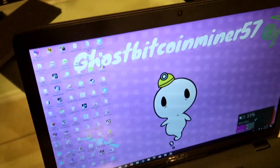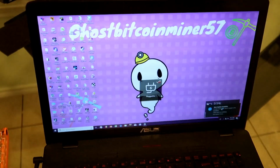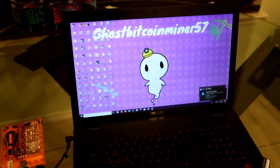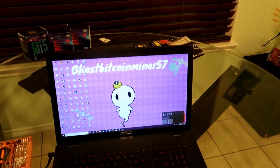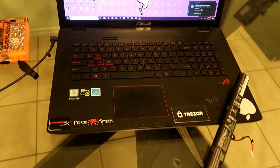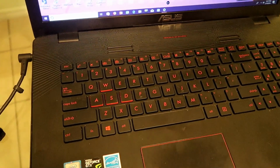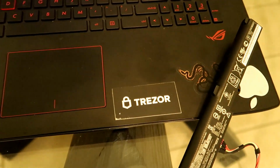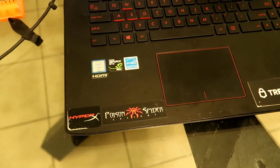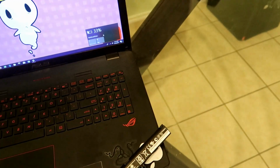Don't throw your PCs away, just fix them on your own, and you'll save yourself a couple hundred dollars compared to a PC repair guy. So anyways, guys, this was a little easy fix. I'm going to be starting to do tutorials on how to fix PCs, and how to set up network servers. A couple different things we're going to be going into.